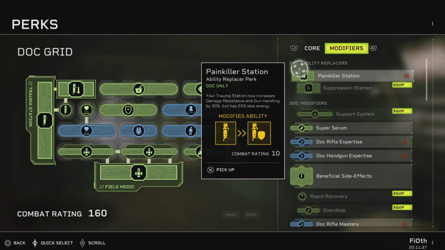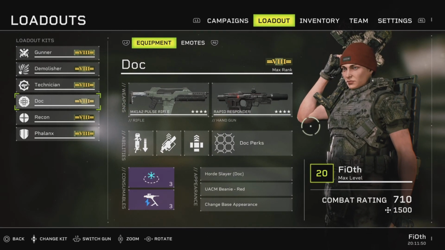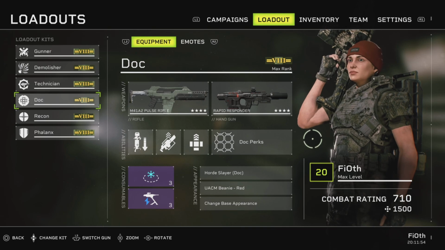Not to mention that for Painkiller Station, you have to be standing in it. You just have to draw from its reserves or you're getting hit. And when it's empty, you're losing all the buffs. So the Painkiller Station is useless. These things always have to be effective, always have to be on point whilst you're playing.